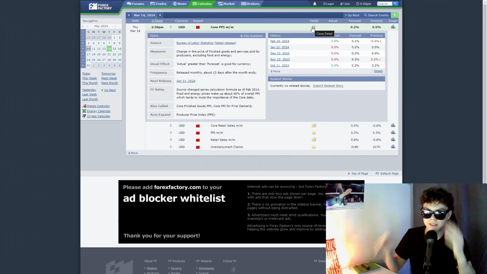You think, okay, for example, you think you're smart. This says actual greater than forecast, good for the currency. Then you're like, okay, well, Mushafex told me that if it's good for the currency, then it means it's going to be bad for the stocks, etc. Then you're like, okay, right before news, I'm going to place a short position. Then you're like, I got liquidated.